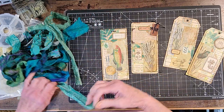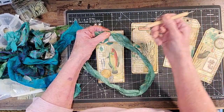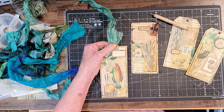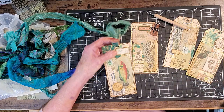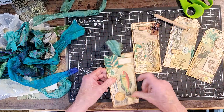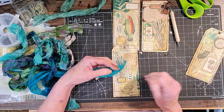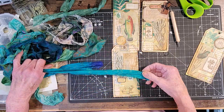Okay, and then we're going to string some sari silk in this one. Let me get my little scoring tool that helps me get that through. Okay, and this was given to me by Patty. So I think I'm just going to staple it right there. And rusty staples that I rusted, Tim Holtz staples. Okay, so there's that. And then I want to put one in these. Let's see, kind of want more blue. They're also pretty. I guess that would be good.